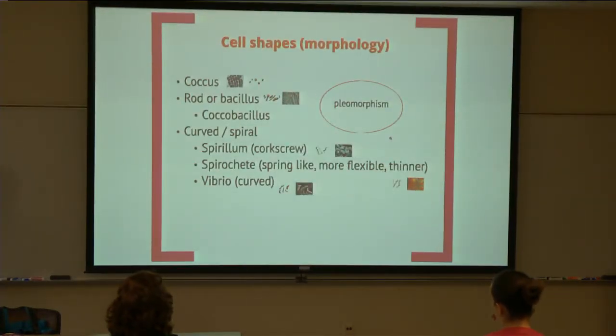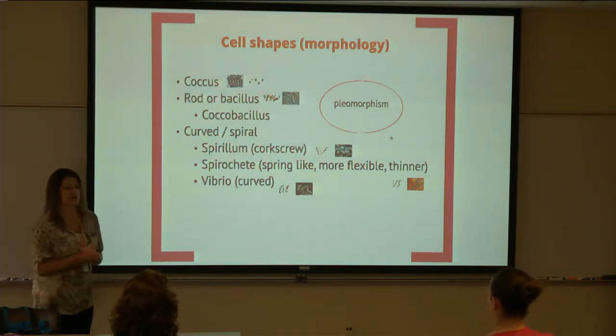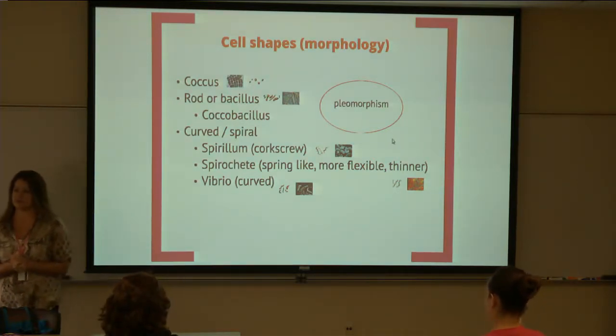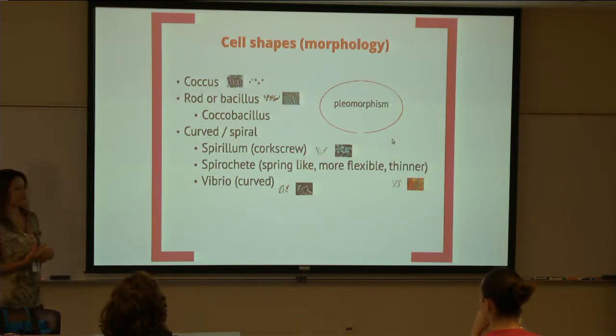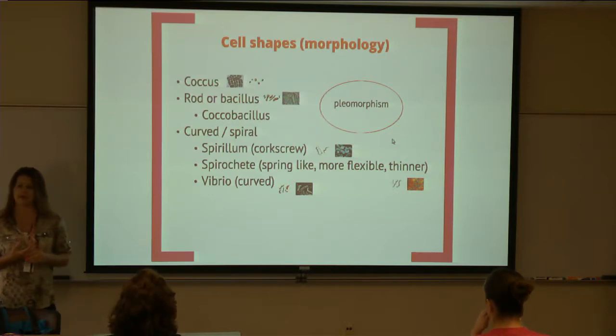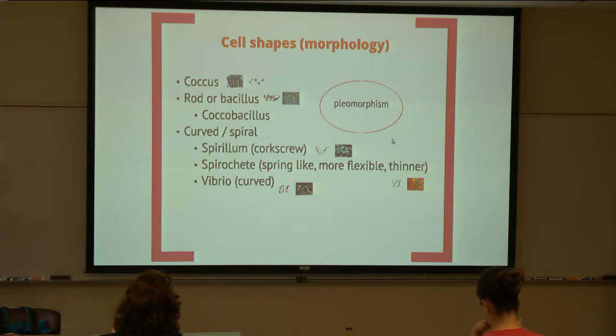All right, so before we begin our dissection, what I like to do is just go over some terminology when it comes to shapes of bacteria, shapes and arrangement. So we're going to talk about morphology, the study of the shapes of bacteria. We talked about this a little bit in the last lecture when we talked about how to name bacteria and how some of the names actually make sense based on what they look like. So we're just going to review that and add to it a little bit.